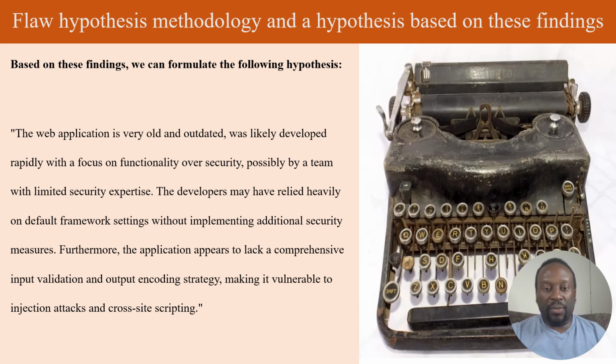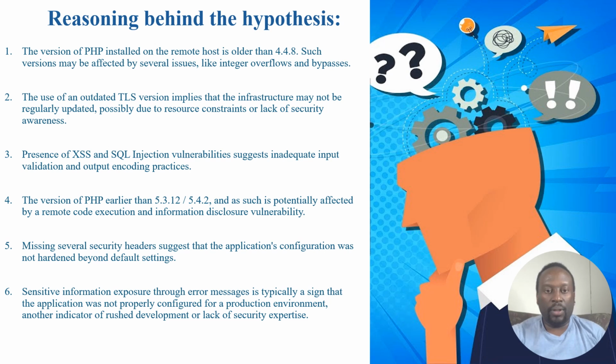Furthermore, the application appears to lack comprehensive input validation and output encoding strategies, making it vulnerable to injection attacks and cross-site scripting. The reasoning behind this hypothesis is the version of the PHP is older and may be affected by several issues like integer overflows and bypasses. The outdated TLS version implies that infrastructure may not be regularly updated. Presence of XSS and SQL injection vulnerabilities suggest inadequate input validation and output encoding practices.